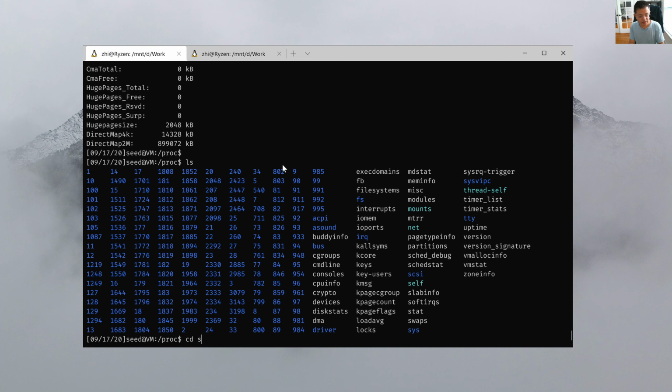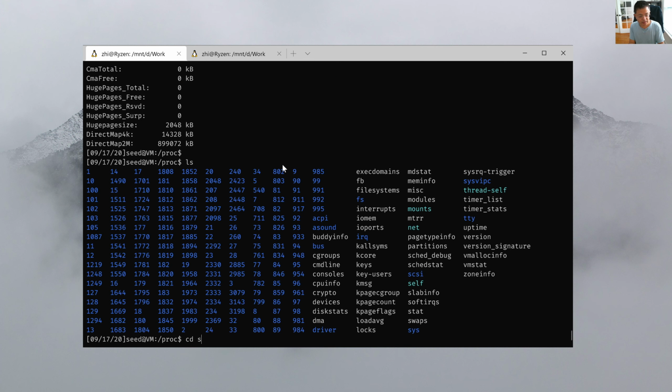Under /proc/sys/kernel, there are a lot of runtime parameters for the kernel. This is the current directory, /proc/sys/kernel.